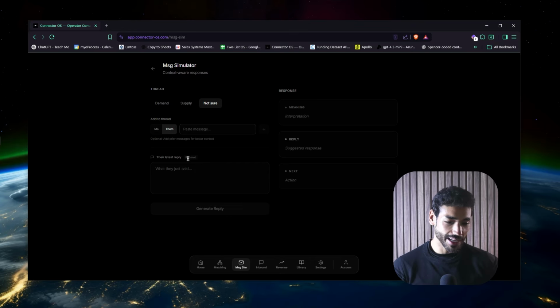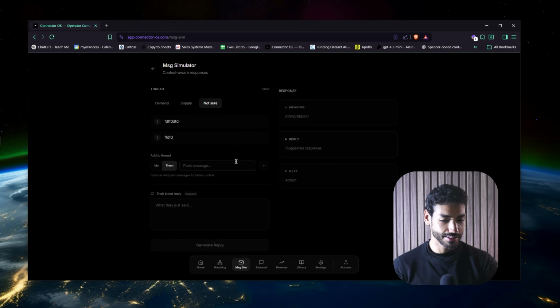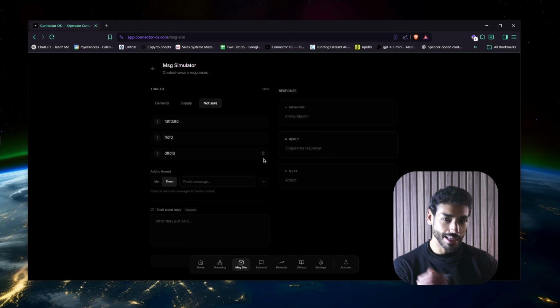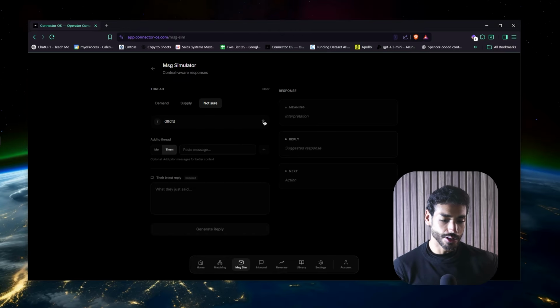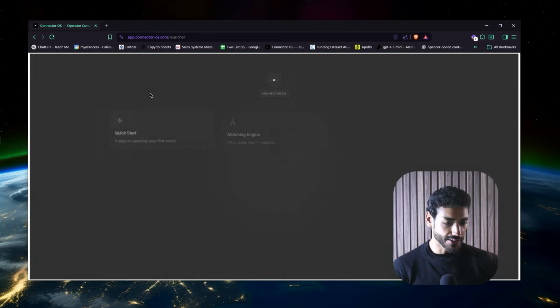Well, again, you can just paste in tabs. For example, if I put plus, I'll add a couple more. And the intensity of the message is going to slowly and surely copy your own tone and get you closer to the deal. Okay. So it understands the whole context of the entire thread. Okay. Anyways, let me go back.